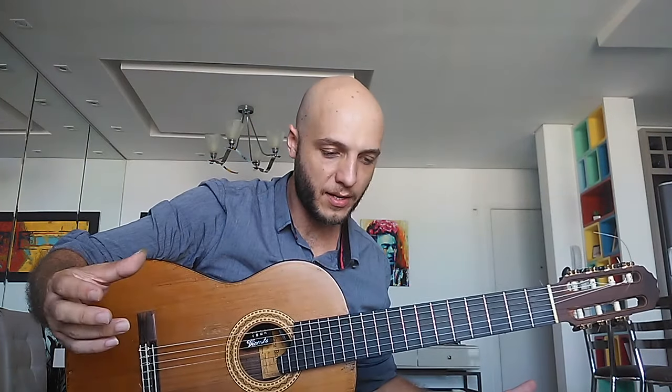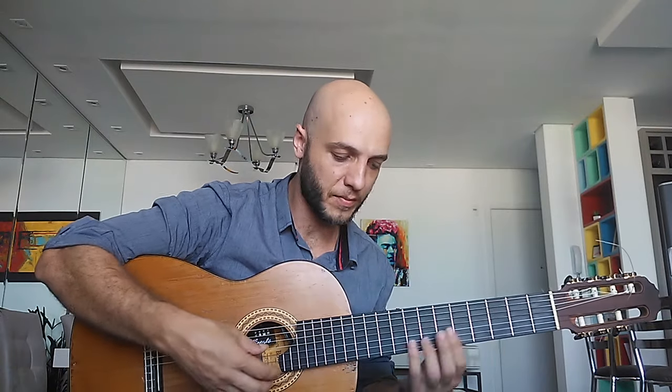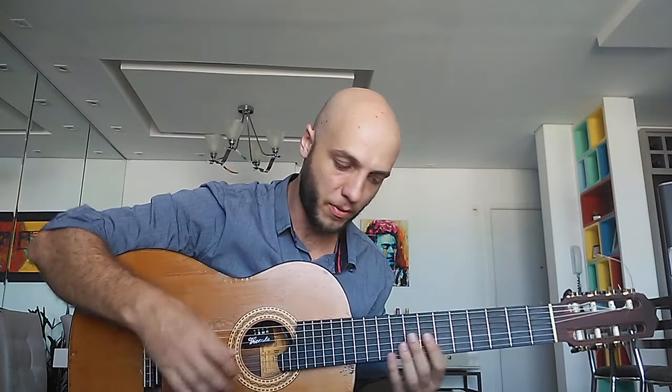For example, in a jazz setting, a swing jazz type of setting, I probably would never play this, because the picado, the subdivision with attack on every note, is just not characteristic of the language. Probably in a choro setting, which is Brazilian instrumental music, that would be more fitting. And especially a flamenco setting would be more fitting.